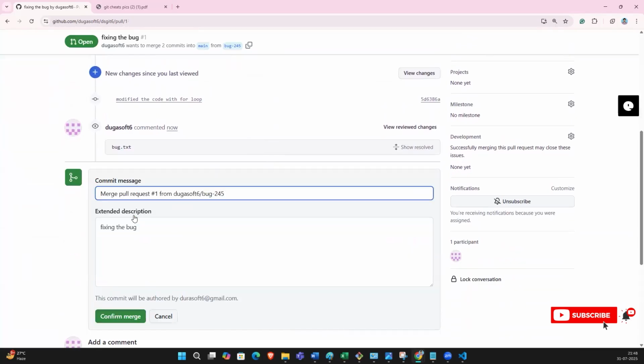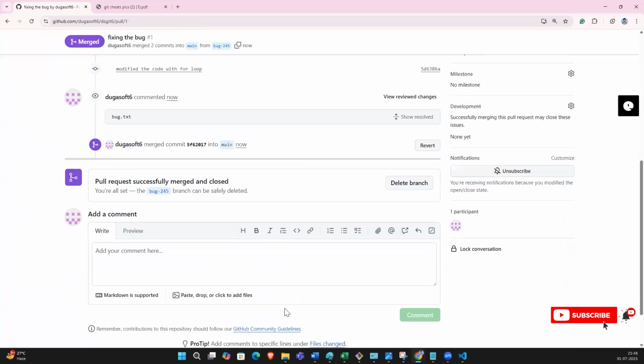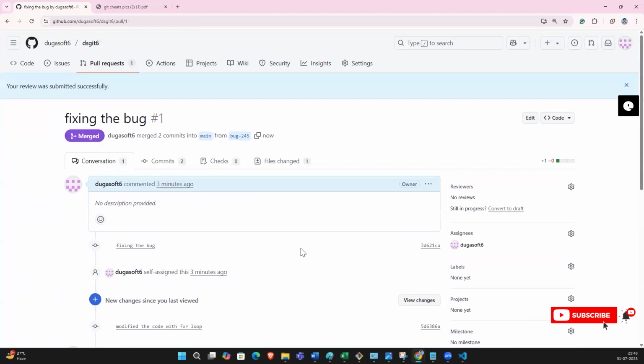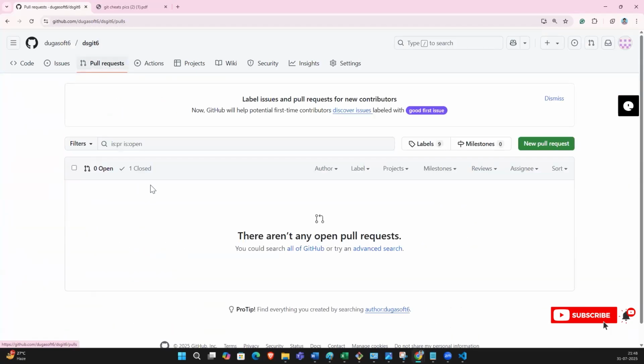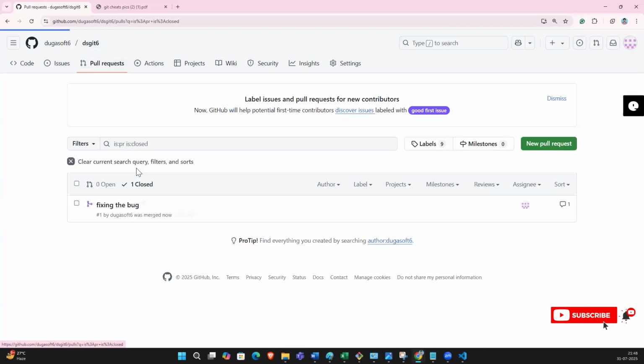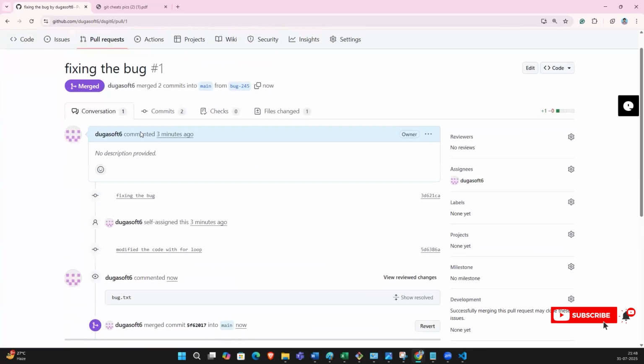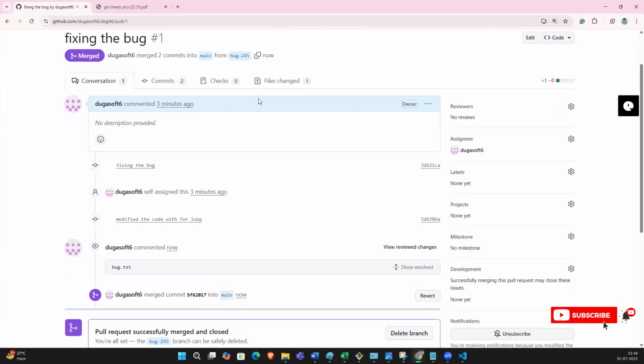Then your manager will merge this code. You see, now it is merged. If you click the pull request, you see 0 opened, 1 closed. What is that 1? So this is ours. Your manager reviewed and asked for some new code, and you already modified that code and pushed it again.